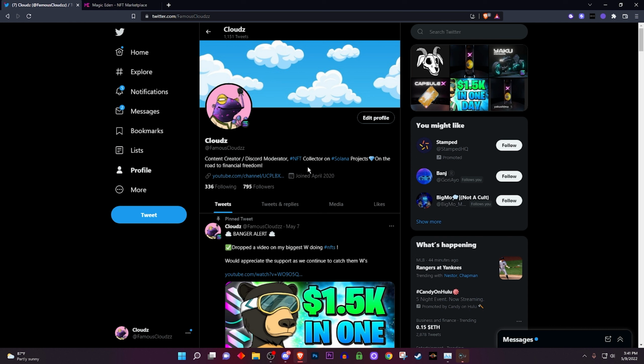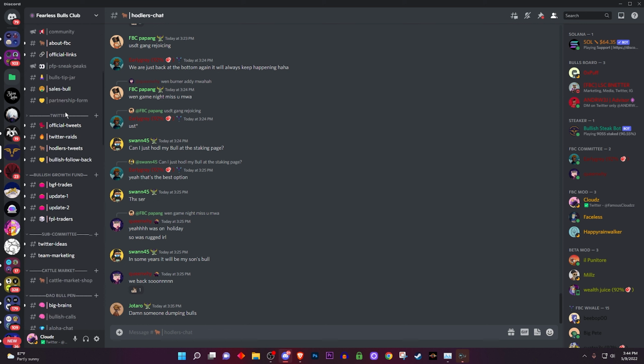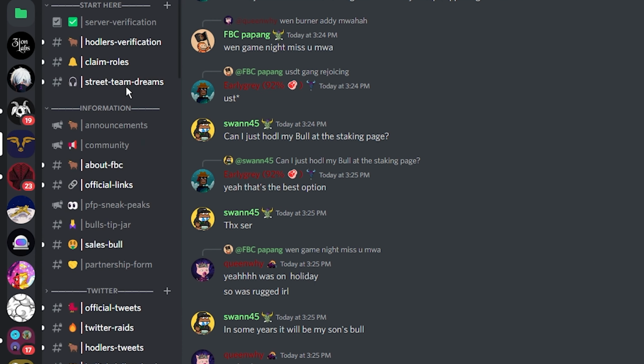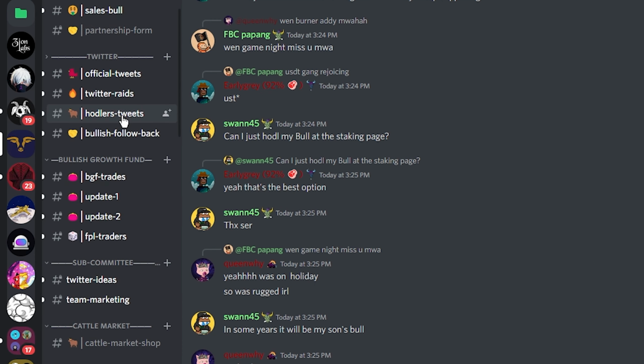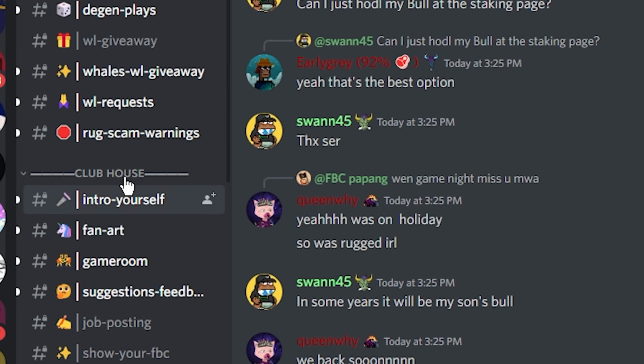Now, how do I look for these projects? How do I do this? How do I apply and how do I let them know? That's very simple and very easy. Okay, I'm going to be using Fearless Bulls Club here as an example. So you join a server, and the first thing you want to do is check it out, right? Make sure to see what kind of channels and categories they have, keep scrolling. You want to look for something that has job applications or job postings.